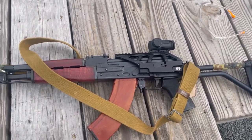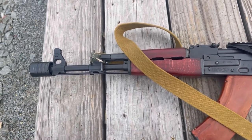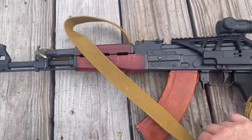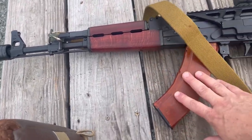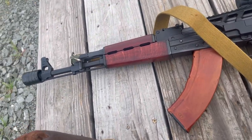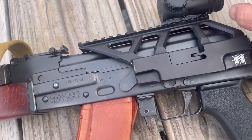Okay, so let's start talking about the Zastava ZPAP M70 rifle that I have here. I have the AK Master mount. I've got a pretty cool Russian milsurp sling on here, and I also have a Bakelite Russian magazine, which is a pretty cool, fun little addition. And we're also going to be talking a little bit about the Primary Arms optic.